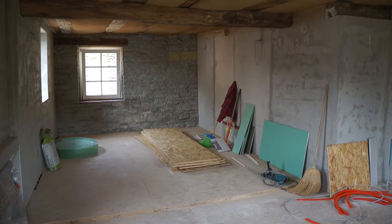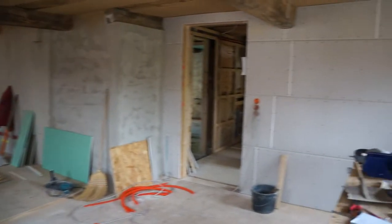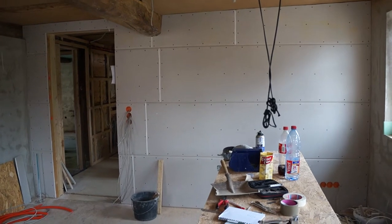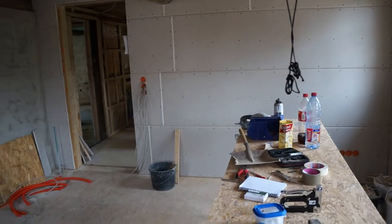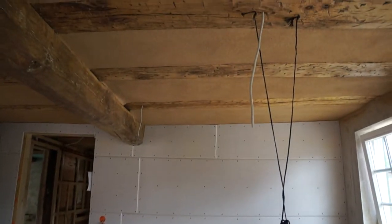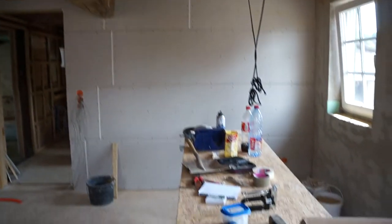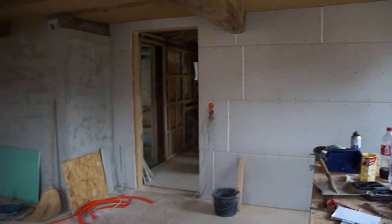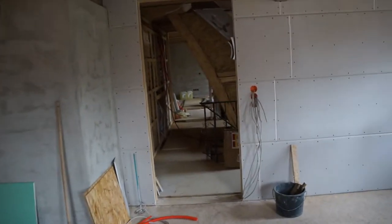It's been two weeks since the last video update. Starting again in the living room - since then, the plasterboards have been put up to finish that wall, the switches and sockets are all in. We did some changes to the lighting layout in the living room so we can have a nicer table than an OSB sheet with a light over it at some stage. We're working this in an agile way.